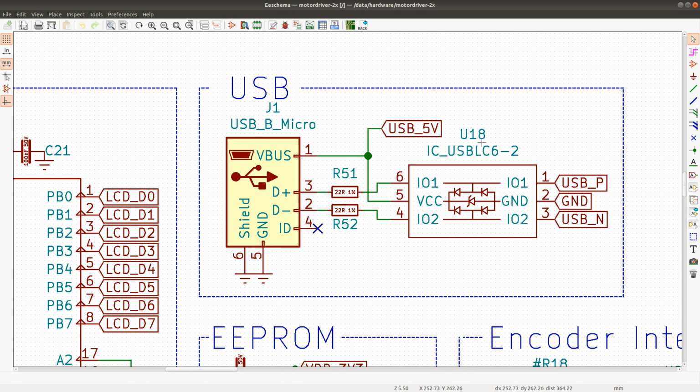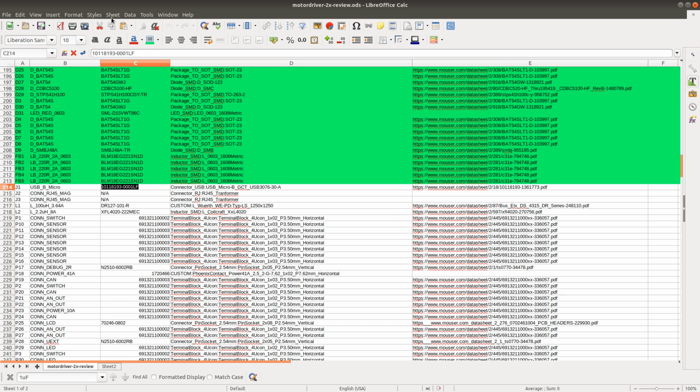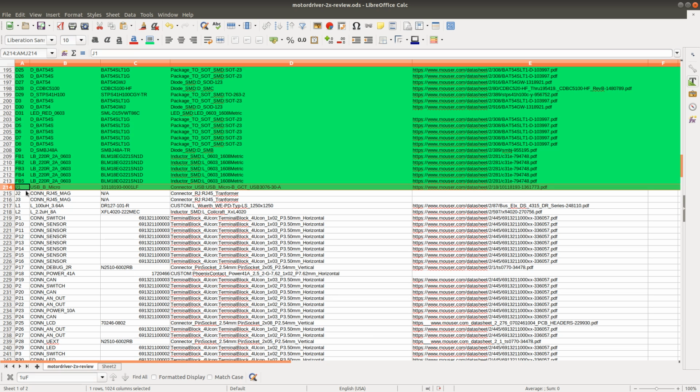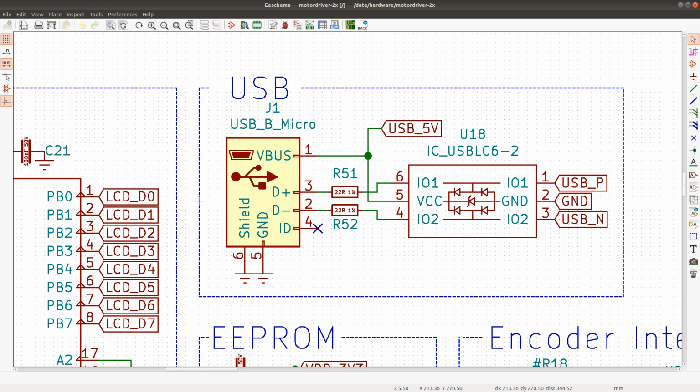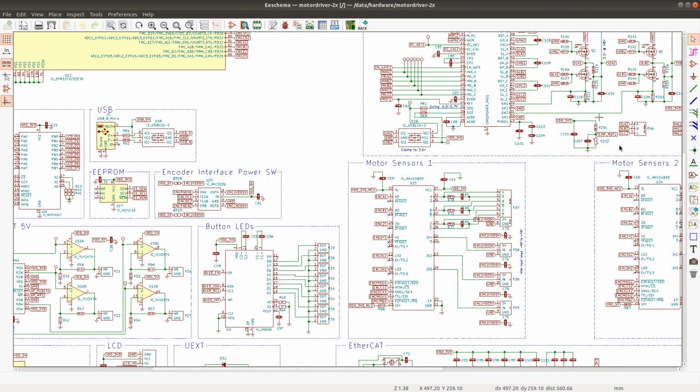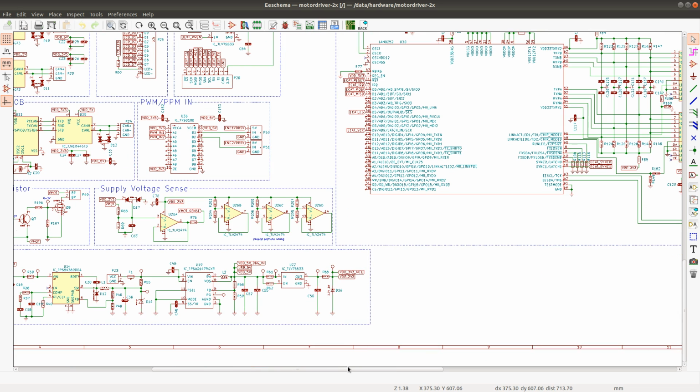We can green this one, and we can move on to RJ45. Not available. Did I forget to specify the product number or what?